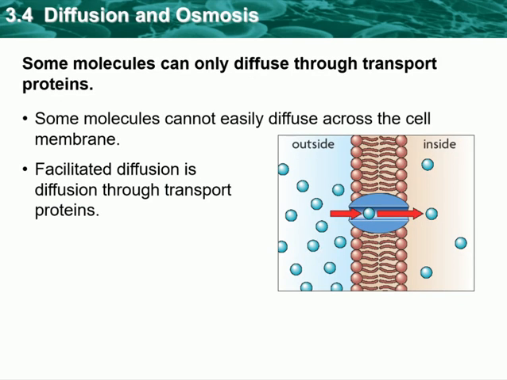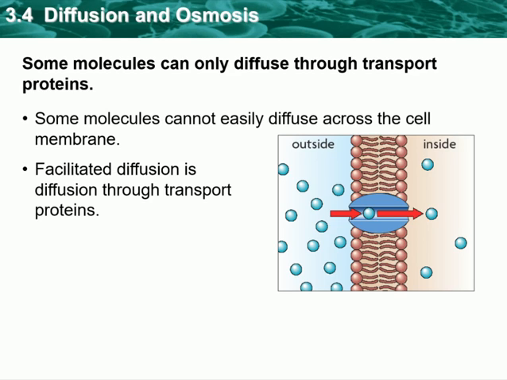Second main idea. Some molecules diffuse through membrane proteins. Biologists have long known that osmosis alone cannot account for the rapid movement of water into and out of cells, especially cells such as red blood cells and certainly kidney cells. More recent research has revealed that a group of membrane proteins called aquaporins also play an important role in the transport of water into and out of these cells.